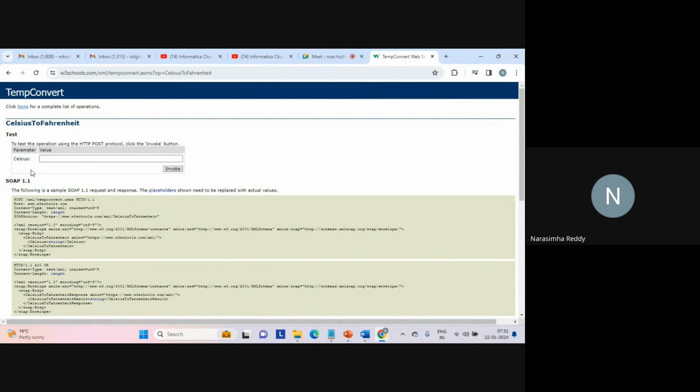Likewise, you can think of many examples where anybody can offer anything. We, as a user or business person, need to know how well we could get integrated with a third-party service and start availing whatever they offer. So that's going to be the key objective here. For instance, we all know that for a given Celsius, we can also get the Fahrenheit value or vice versa. There's one more formula here.